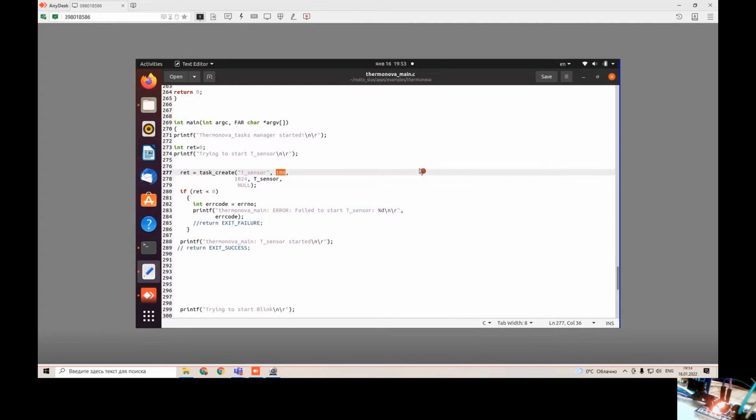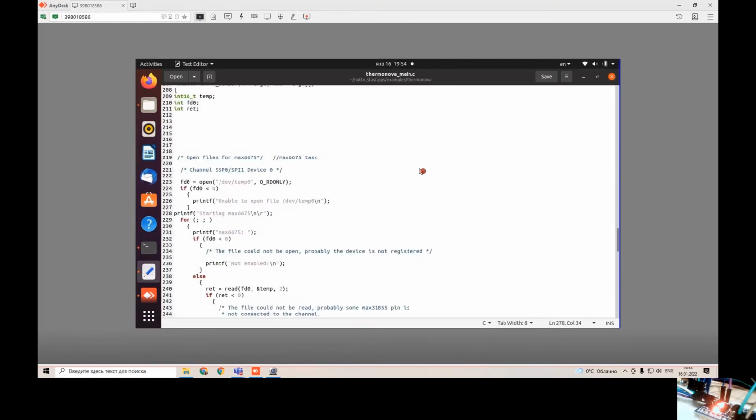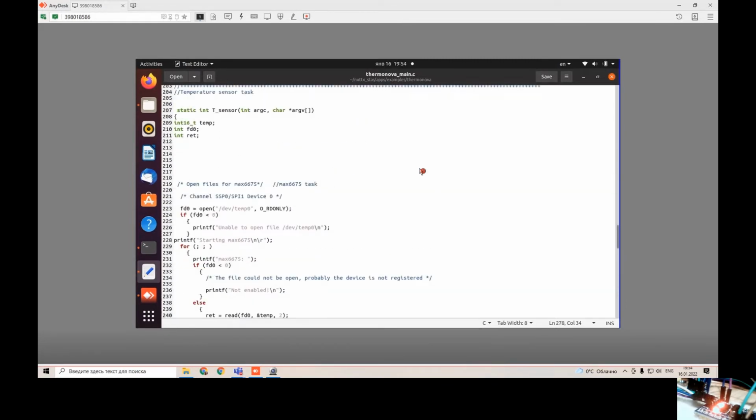If you have a task that has a higher priority, it will have more prioritized access to memory, to resources of your microcontroller. Then you specify the stack size, and then you specify the entry point of your task that corresponds to the name of the function. For example, for this test sensor, it corresponds to the name of our function, of our task.